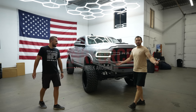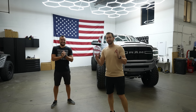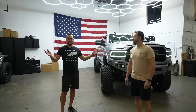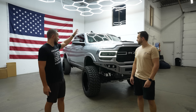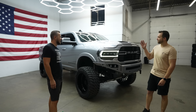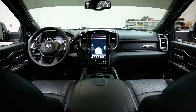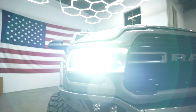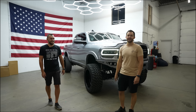Doesn't this thing look good? Welcome to the ENR18 - this is the official walk around of this beautiful truck that you have a chance to win. We'll give you guys the rundown of what to expect, what dates, what the truck has and doesn't have. You're looking at a 2021 RAM 2500 Heavy Duty Night Edition. It's a diesel truck, it's a loaded truck, and I'm excited to give you guys a tour of exactly what one of you is taking home.